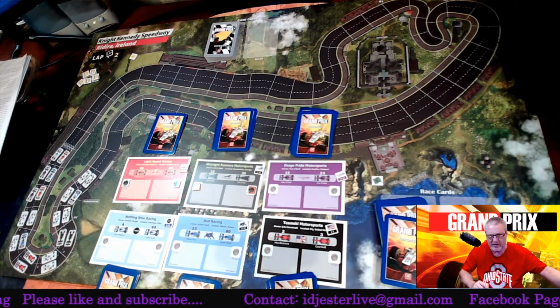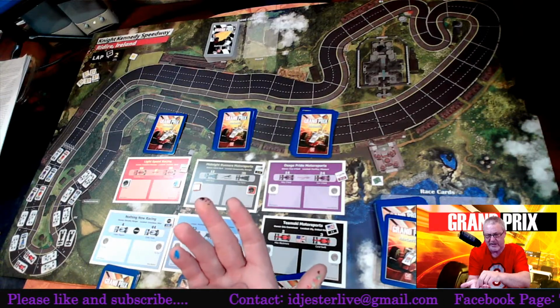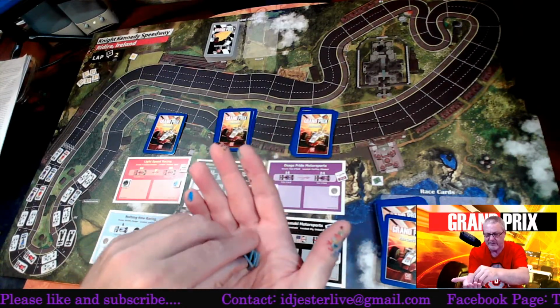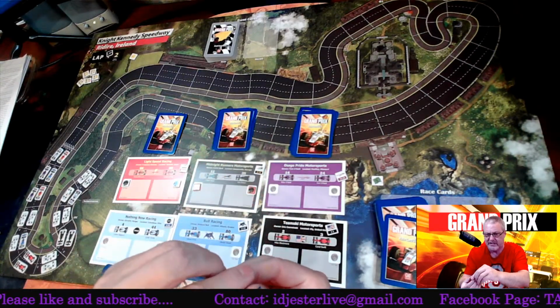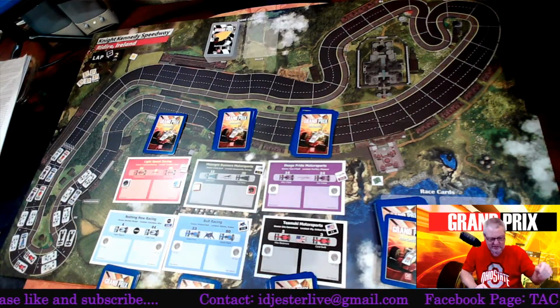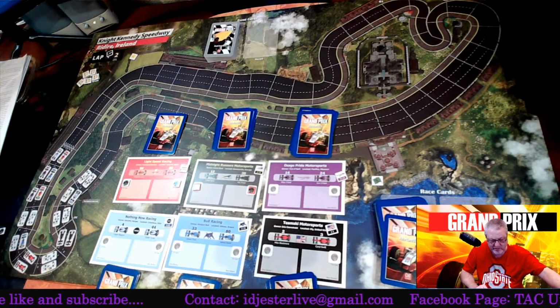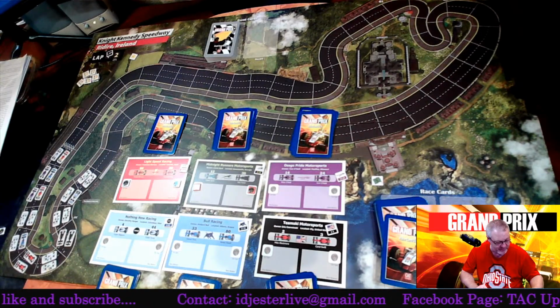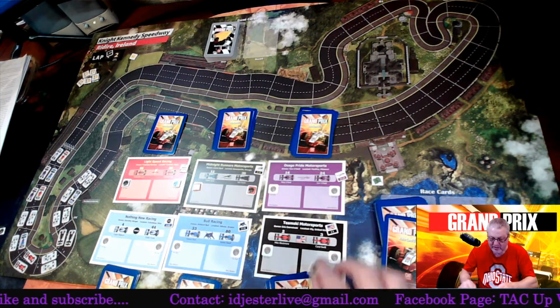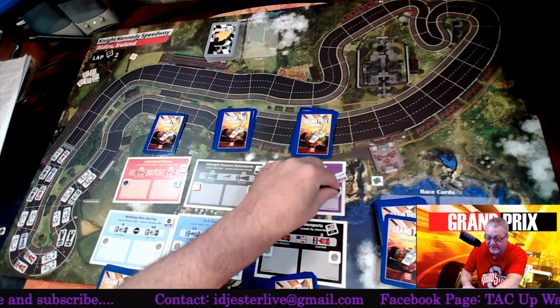There is also a third tire, which is a wet tire. You would use this in wet conditions. Fortunately for us, we are not doing wet conditions, so you don't have to worry about that. All right, Osaka Pride. They're going to go with hard tires too, and use the soft tires in the second half of the race.